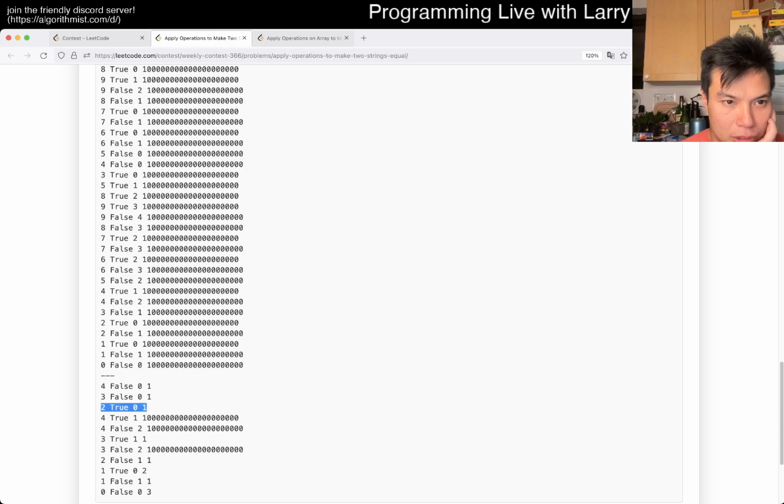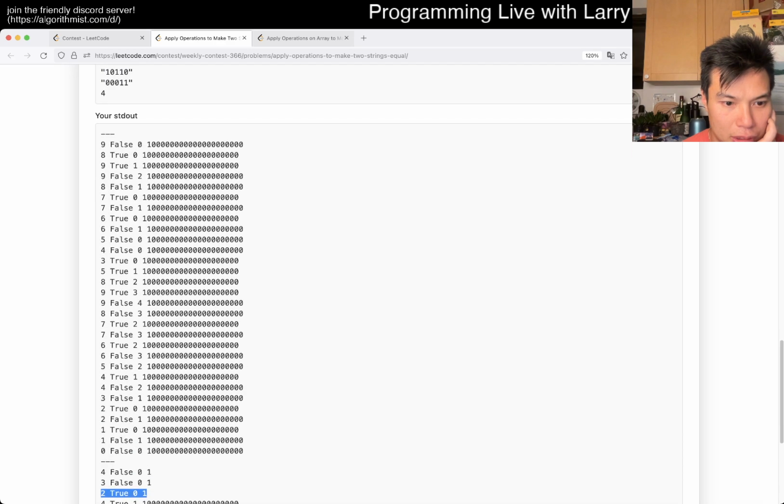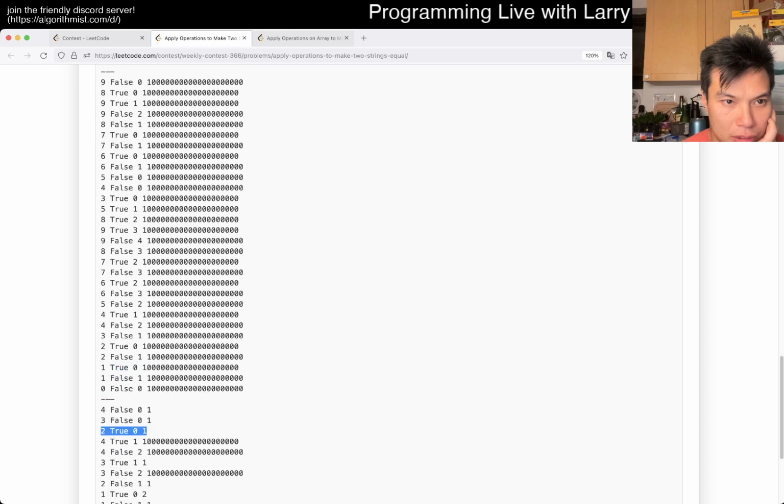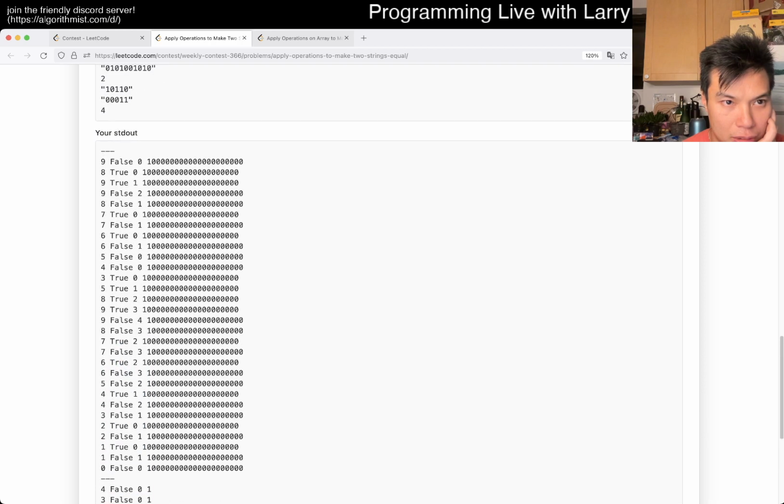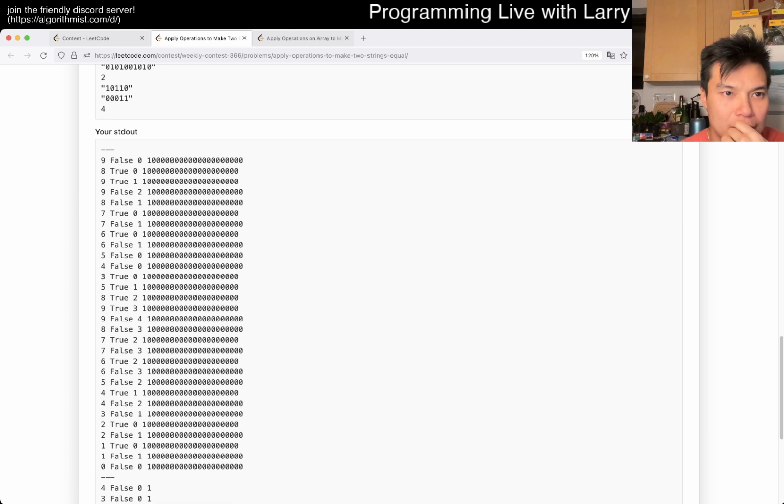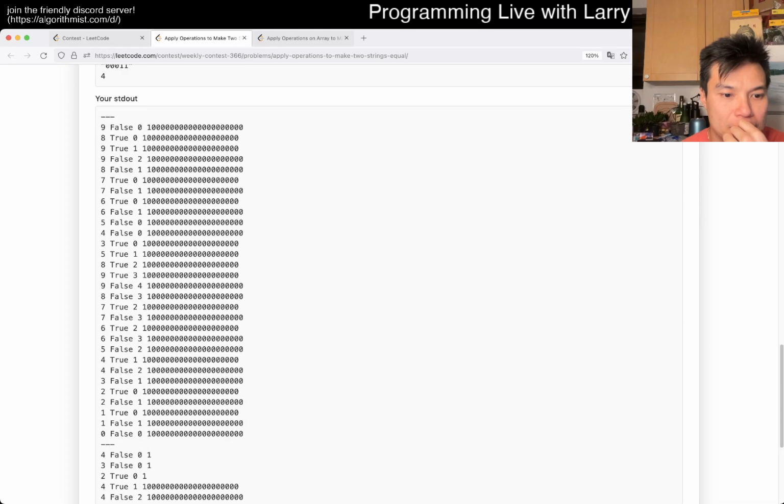So 2 is true, and 2 true and 0. So that means that we swap. This is 1. 0, 0, right? So then now we have 2 true and 0, and that's good.